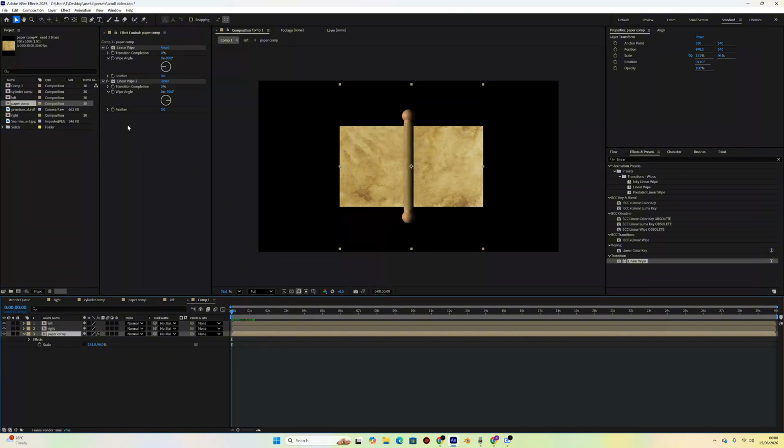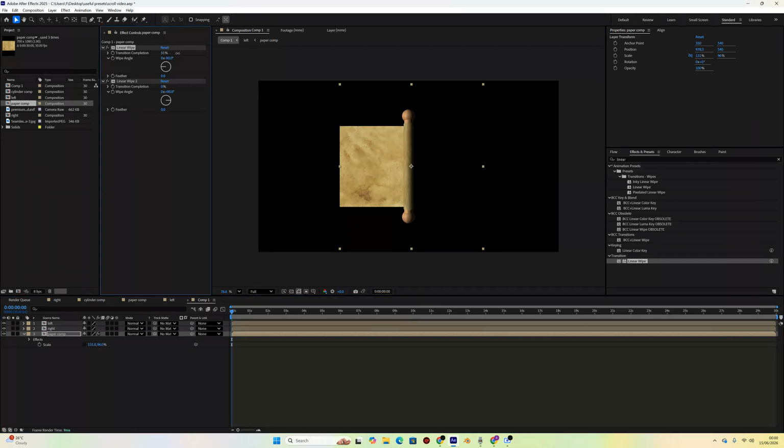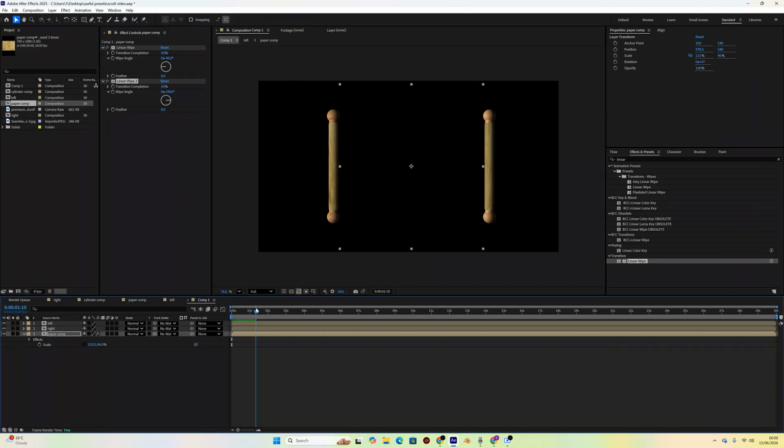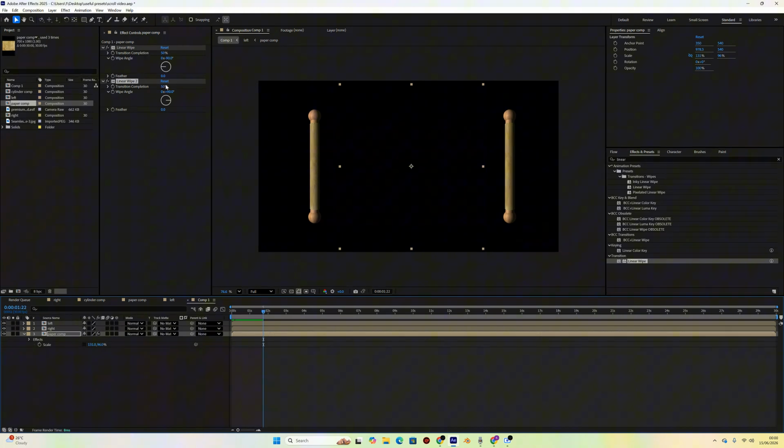All right. So at the start, we expect the wipe animation to be 50% complete here and 50% complete here. So by the time we are done with the scrolling, we expect this to be 100%. I mean, we expect this to go back to 0%. So we're supposed to create a keyframe.